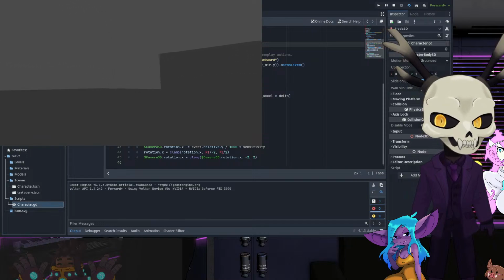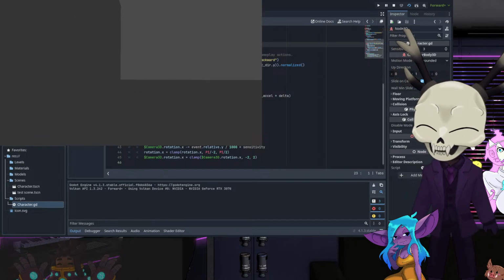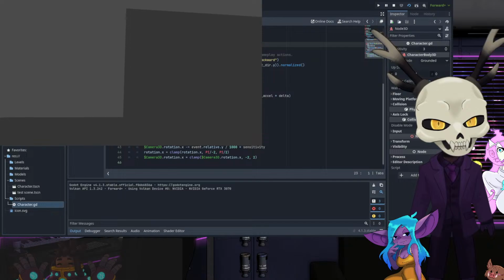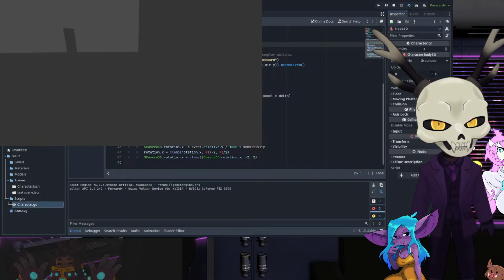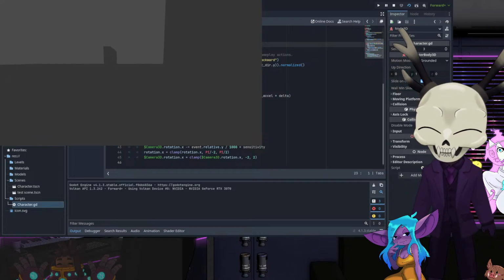Kinda. It only does it for a frame, though.